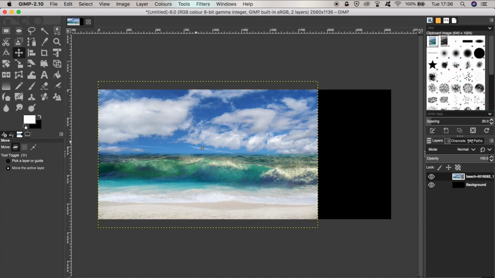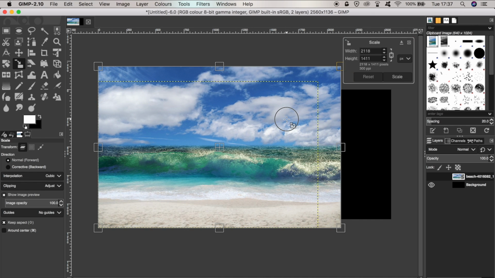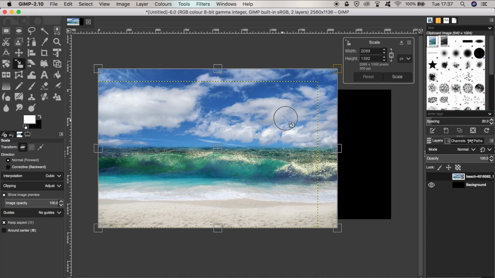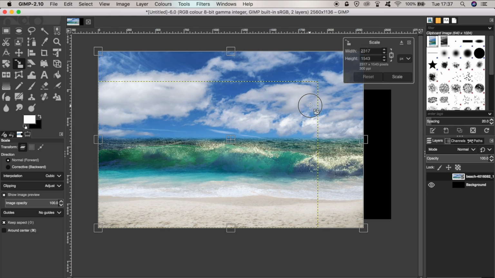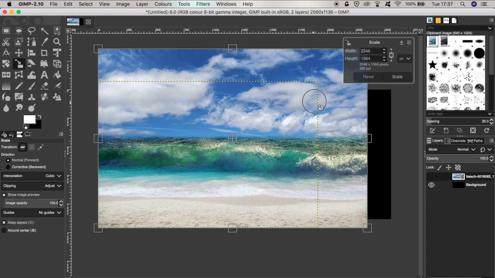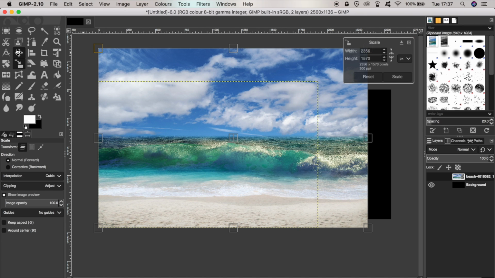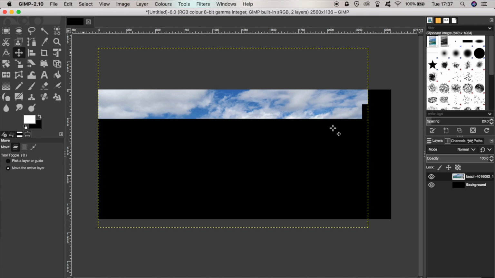We also want to scale this up a bit so that it's quite close to the right edge but not touching it completely. So let's click on the Scale tool and then remember to hold the Shift key down to constrain the proportions, and we want it somewhere by here, and then I'm just going to move it down a bit again.